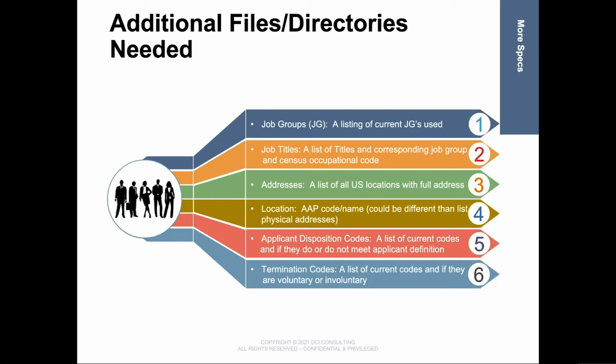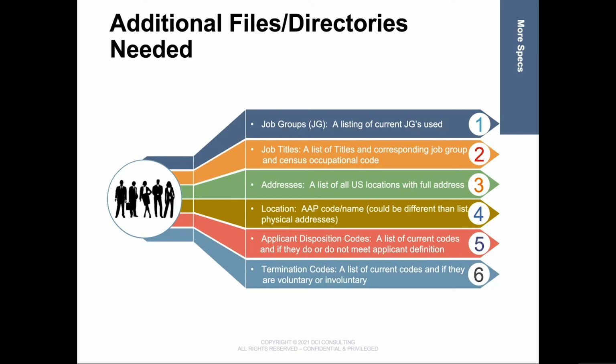Job titles, a list of titles and corresponding job groups and census codes. Chances are you're not going to have all this, and that's okay because, again, we're maintaining this. This is really more for if something changes. So if you retitle your entire company, you do a complete reorg, we're going to need a list of all the titles and maybe even a map back to what they were so that we can get your plans done.